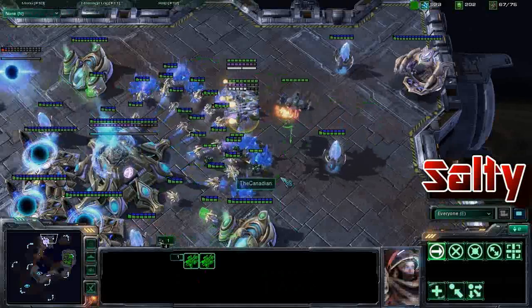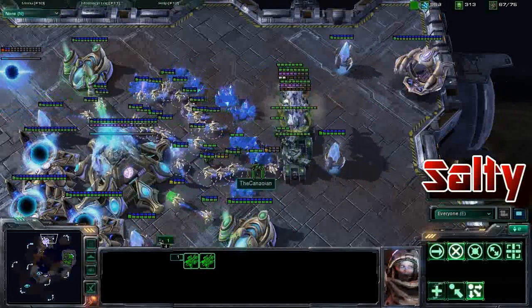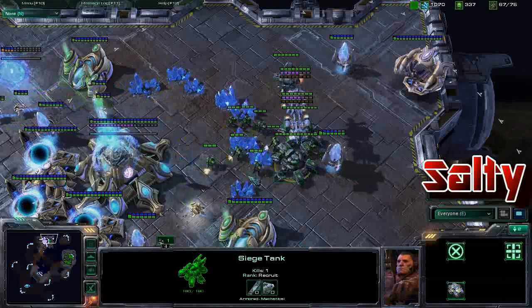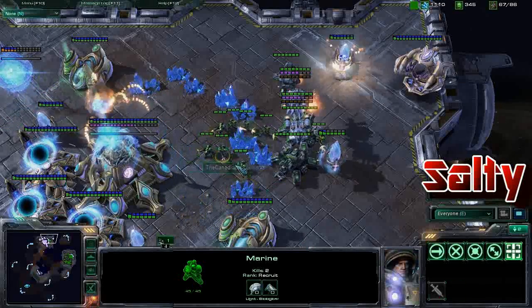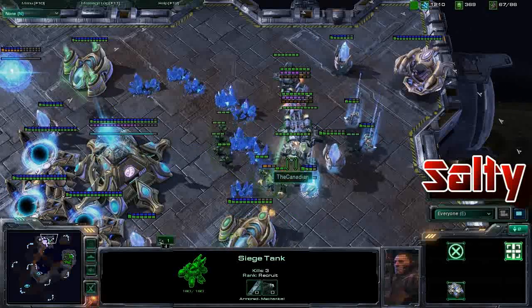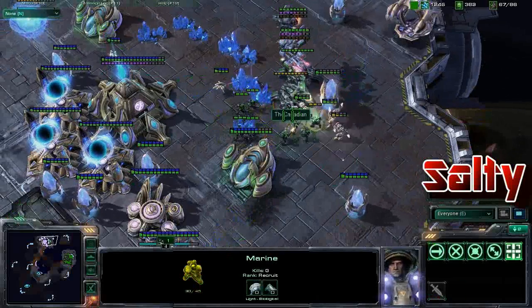So this drop is going to happen right in the mineral line. Jicabou's going to have to react to that extremely quickly. This does a lot of damage. Just looking at these Marines, one kill. Tank is already up to 3 kills.